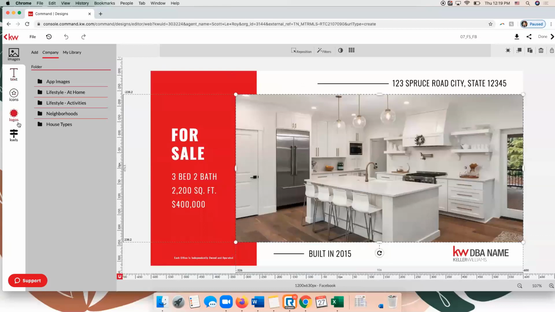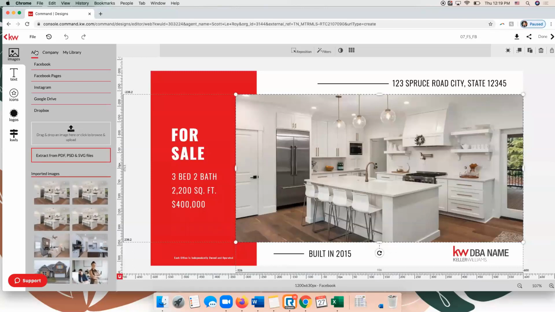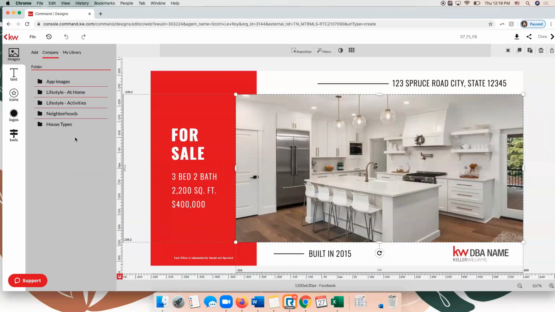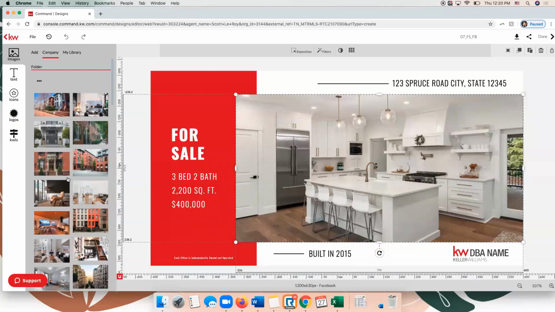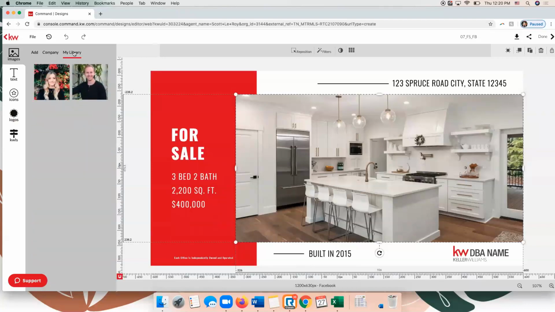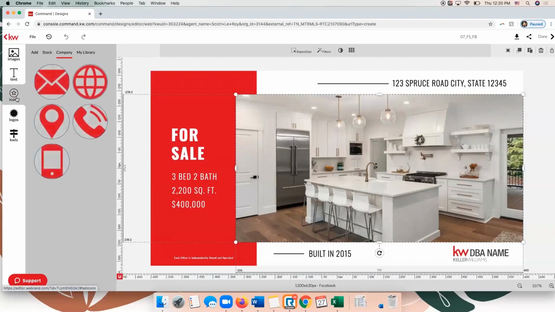So over here on the left, you can see a menu of the different items that we can change. We have images. If you needed to, you can upload images from your computer. There are some company images in here as well, so some great stock images that you can use. So you can see there are different homes, really beautiful free stock images. There's also the library, which once we jump out of this piece, I'll show you how to manage your library. You can actually import photos, logos, and even text that you might be using frequently to make it really easy to update these pieces. You can add text. There are different icons available to you in here. So this is kind of like fun clip art that you can use.